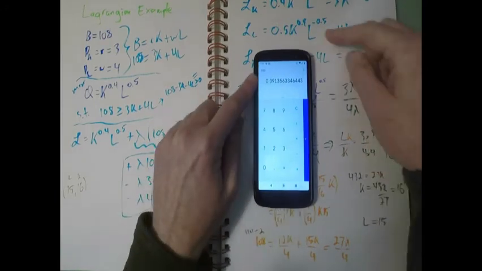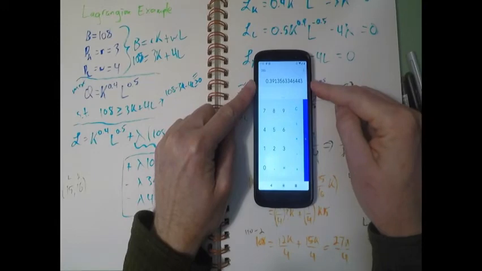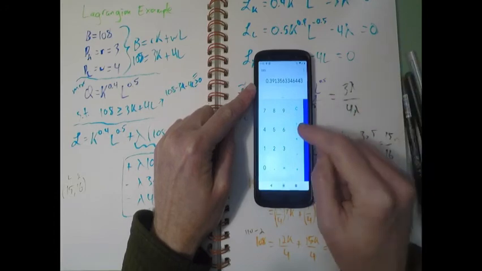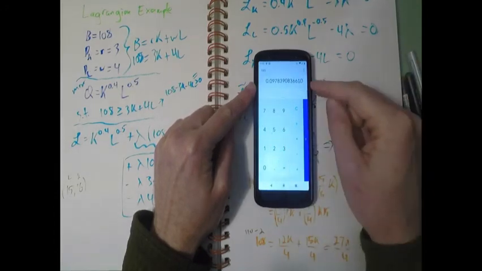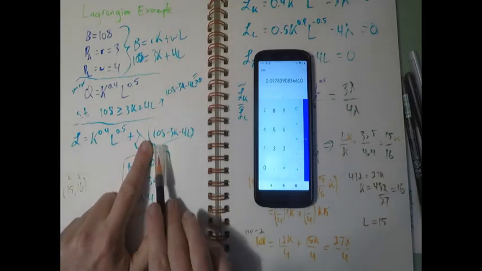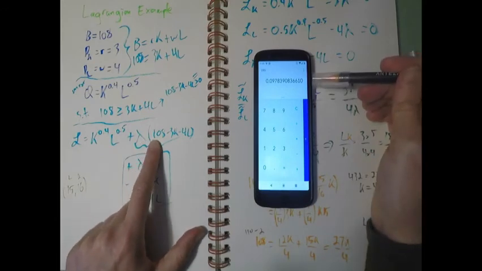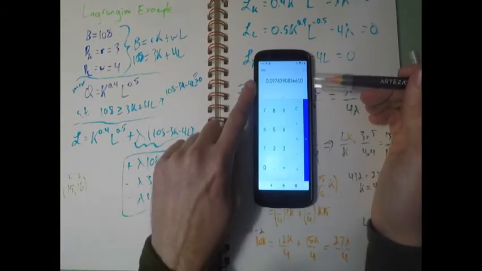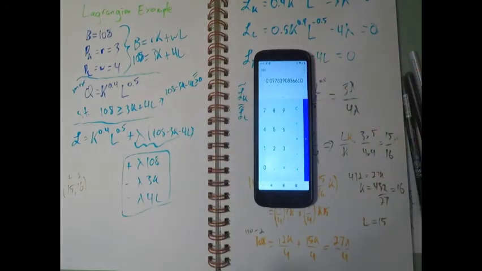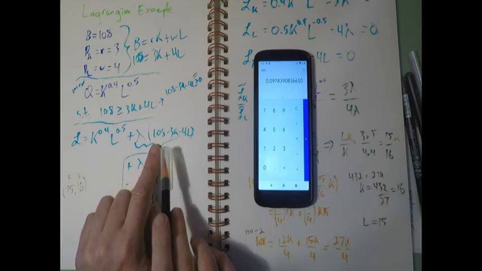So this term here equals this number, minus 4 lambda equals this. So this equals 4 lambda. So if we just divide by 4, that's going to tell us lambda. So lambda in this case is pretty close to 0.01. What does that mean? That means that if we loosen our budget, basically if we add $1 to our budget, we expect to be able to produce about 1/10 of an extra unit. Right? That's what the shadow price is telling us. It's telling us what happens if we loosen our budget.